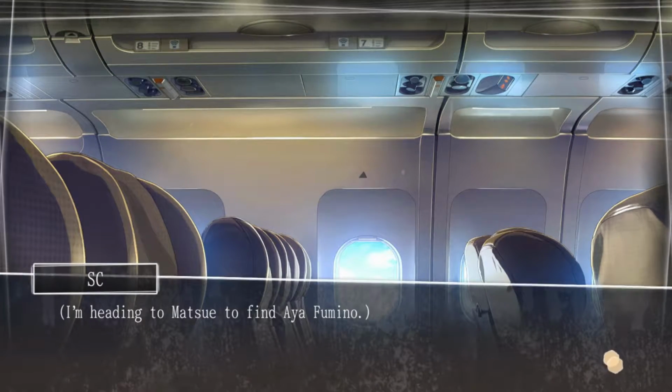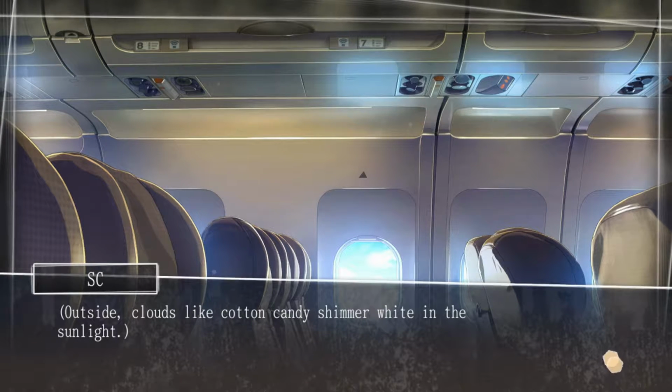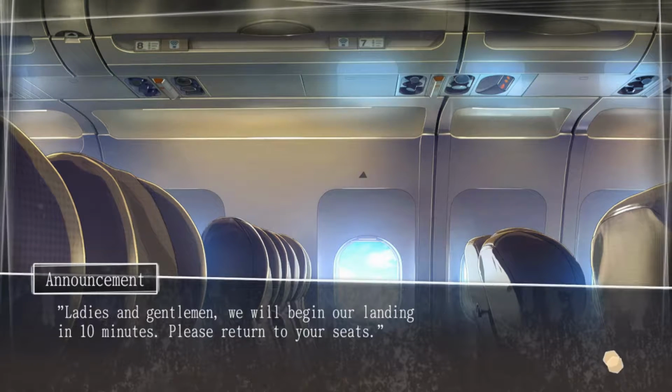I'm heading to Mitsui to find Aya Fumino. Outside, clouds like cotton candy shimmer white in the sunlight.